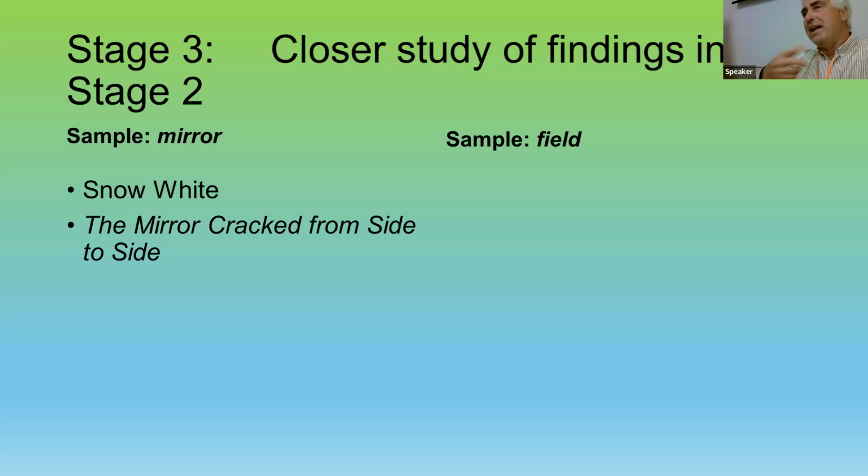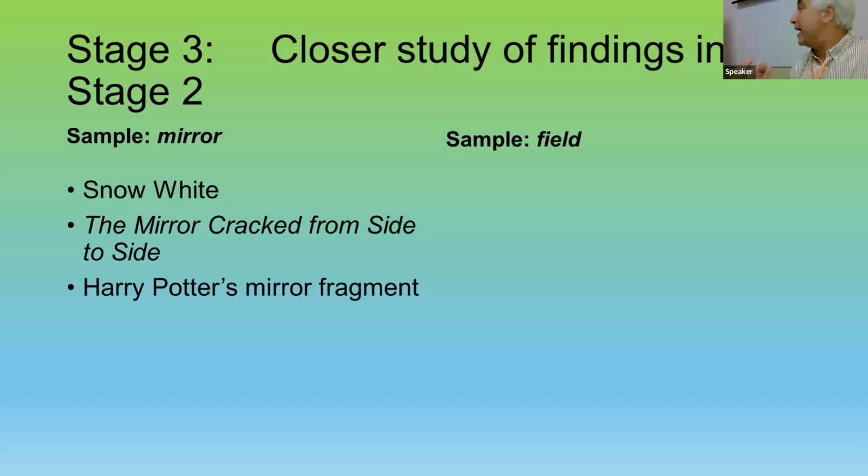And you get into discussion, stream of consciousness, getting away from the island and the river, but still the students are very active, they all have something to contribute. You don't have to understand Tennyson, you don't have to understand how my professor told me how to analyze it. However, Harry Potter's mirror fragment, there's a lot of Harry Potter, and he uses the mirror fragment to communicate with Dumbledore's brother.